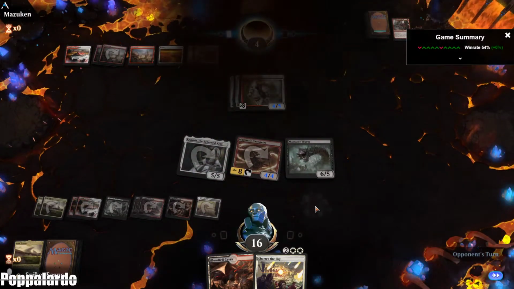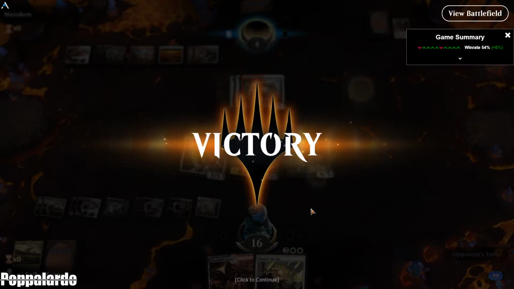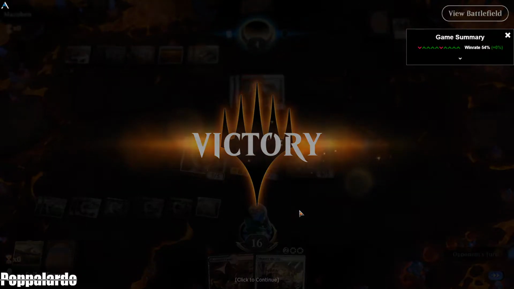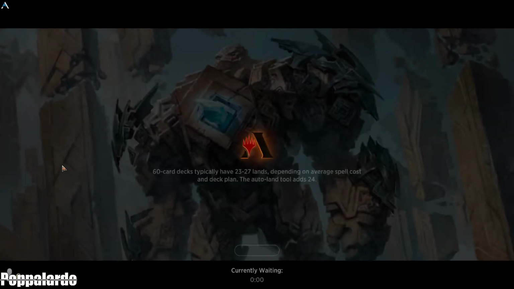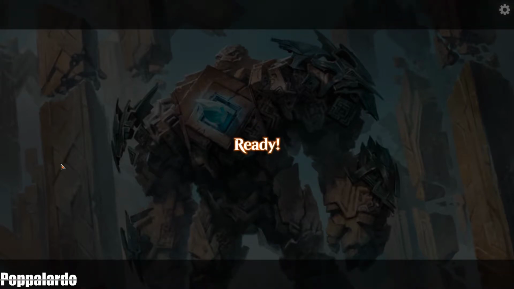Nobody needs it. That would be nice to get Offspring's Revenge. I mean, I got it in the first match. I had to beat him down with 1/1s because he was so annoying. What if you could do one more? Wonder if we can do one more. Let's see. Can we go out with a bang in Jankville, USA? Damn, that was fast.